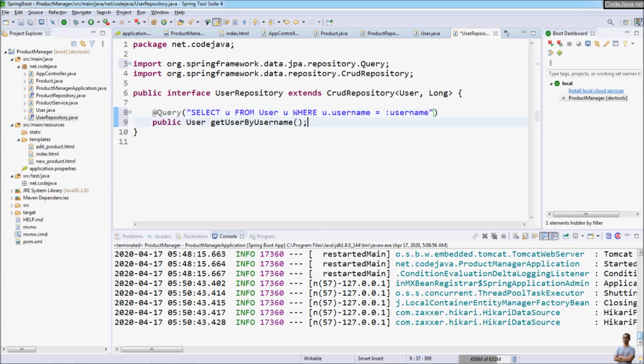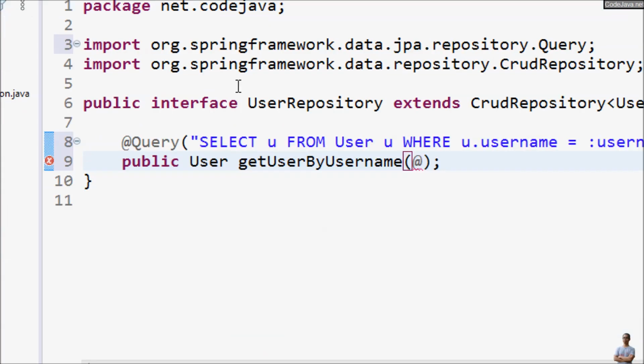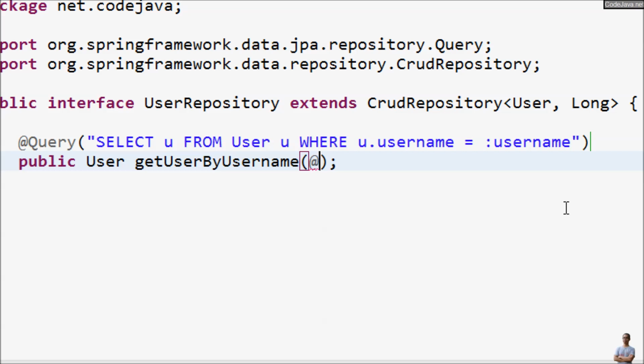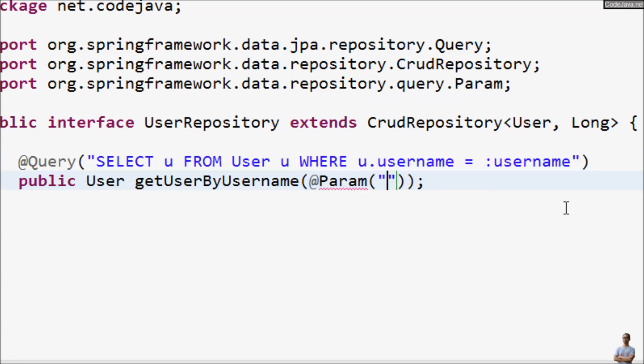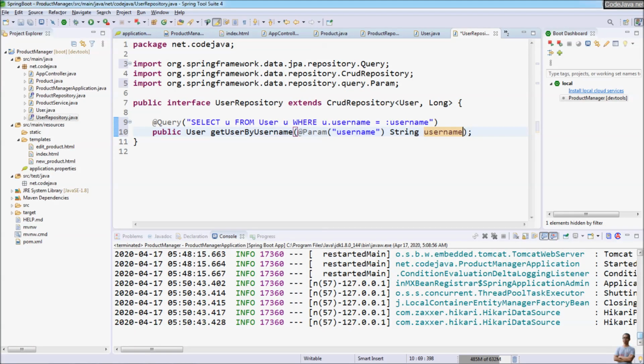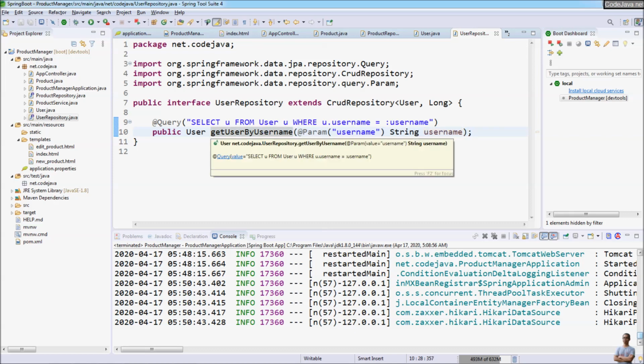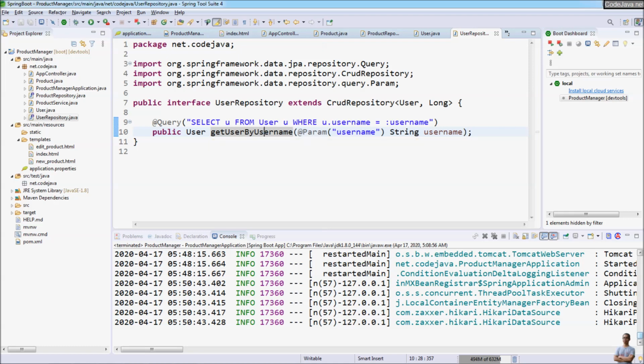Username is a parameter, so we specify the Param annotation here, name username, variable name is String username. That's it. We just define the query and method, and then Spring Data JPA will automatically generate the implementation code for this UserRepository interface.